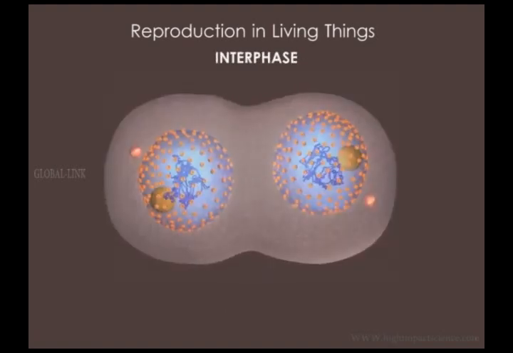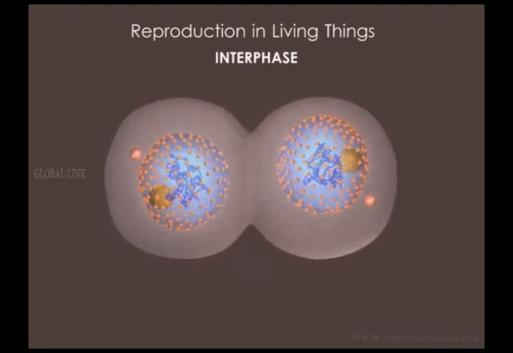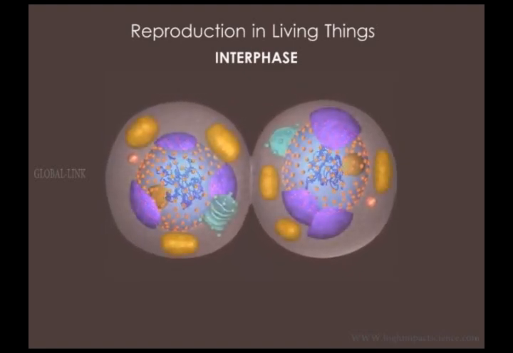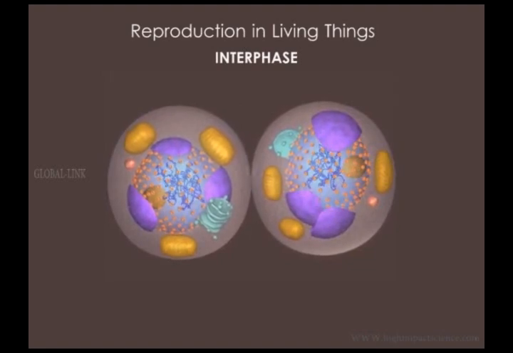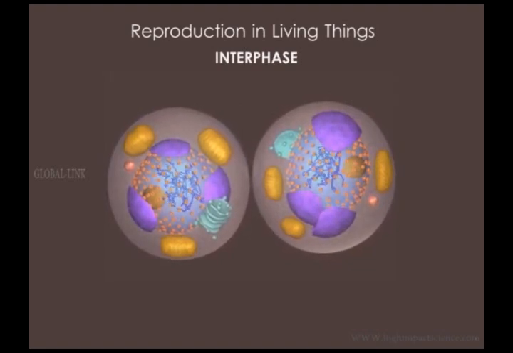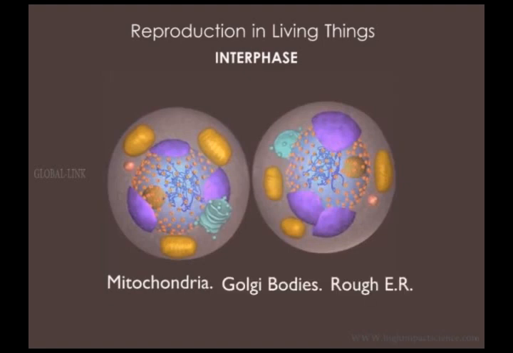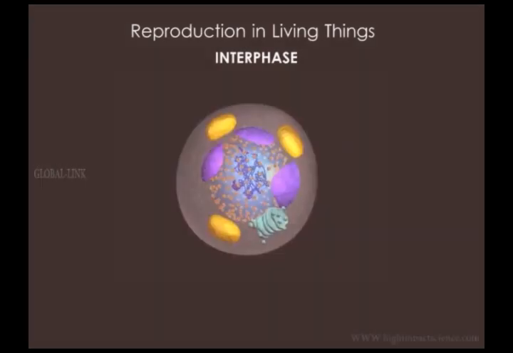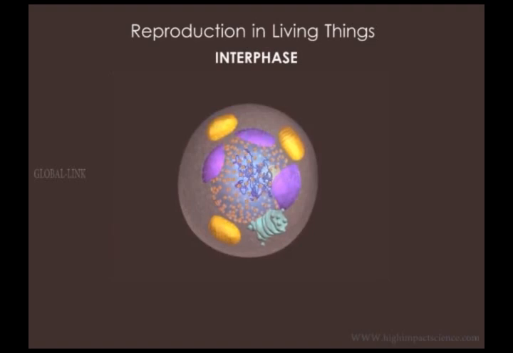If you look at the cell dividing, you will see that the daughter cells have all the organelles that the cell needs to carry out its functions. These include the mitochondria, Golgi bodies, rough ER, and so on. So before a parent cell divides, it must double the number of each organelle so that each daughter cell will have adequate organelles to be able to function.